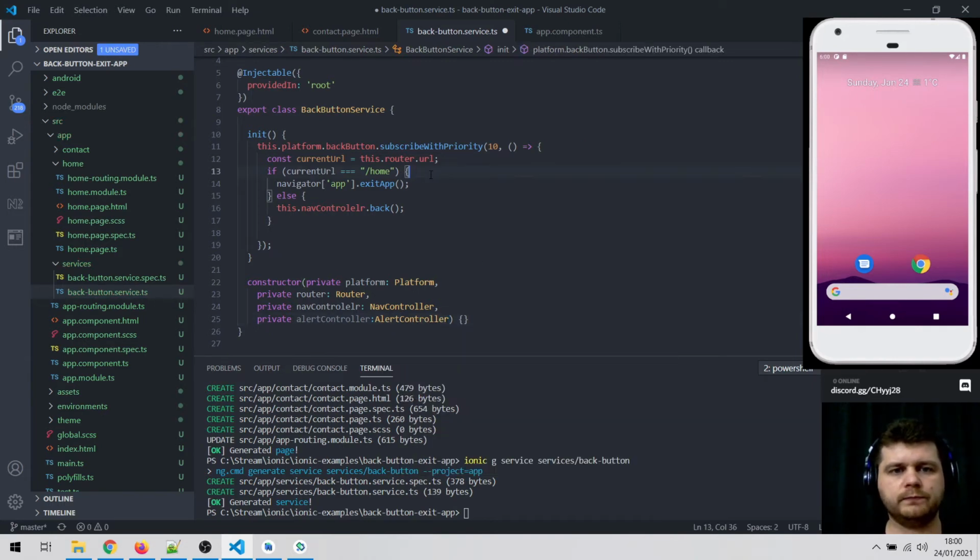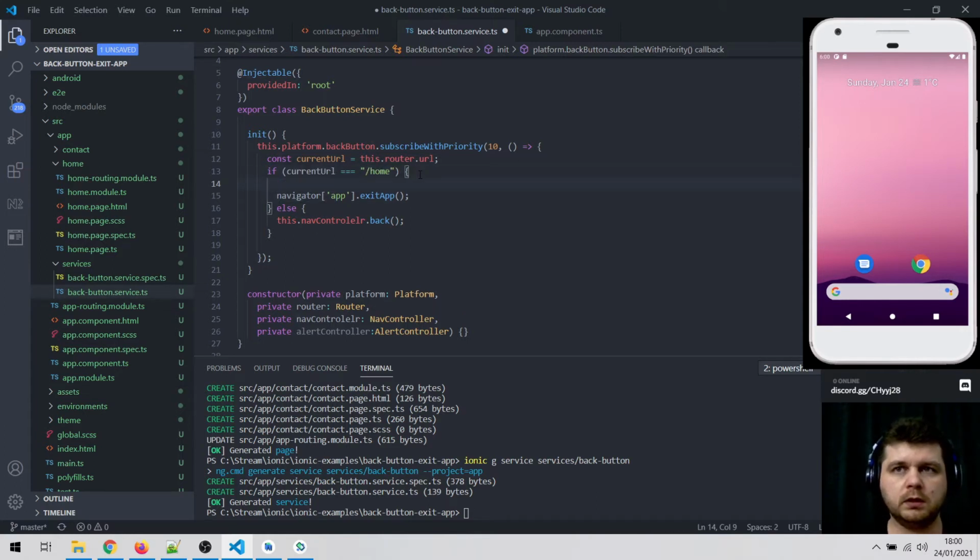And instead of calling navigator app exit app, we want to create alert with message, do you really want to exit the application? So let's do this here.